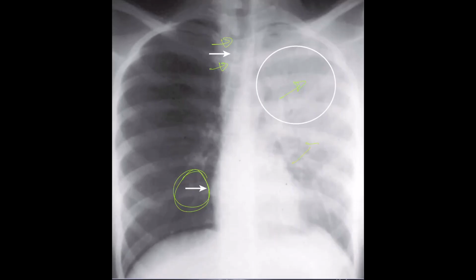This consolidation with air bronchogram occupying the whole lung gives you an impression about the possibility of pneumonia, because there is no severe shift here. It can have some shift, but not as severe as atelectasis. There is air bronchogram, and there is no cardiomediastinal shift to the same side of the total lung whiteout. That gives an impression about pneumonia, especially if you combine the data that we have from the history.